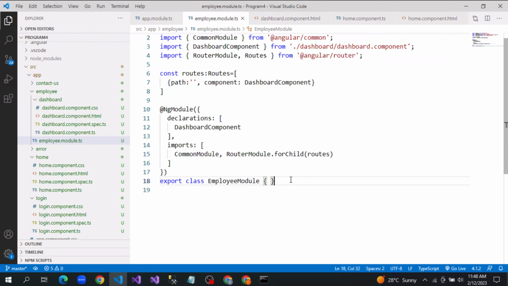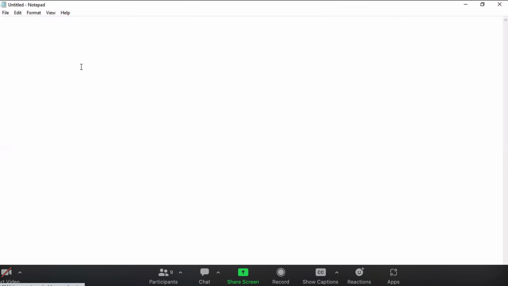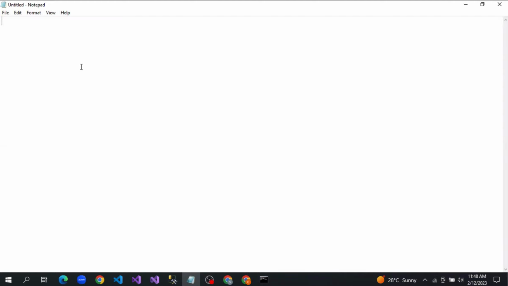Is that clear? Yes. Now note down an assignment, please. Now the assignment is simple. Now we are going to employee component, that is part of employee module, or dashboard component.